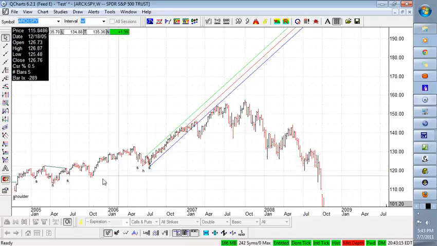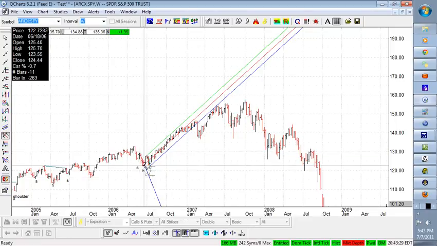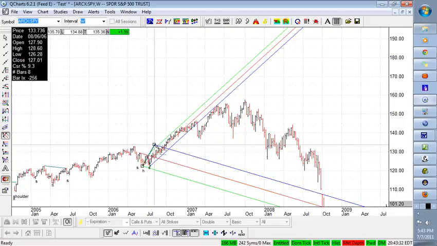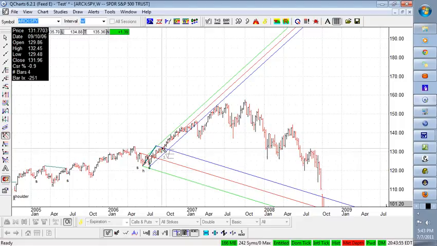Now if you look here, using the standard technique, you might use this point here as an exit. That's fine. You can use this here in order to get your risk-reward ratio. So when you get your Andrews entry, which is down here rather than your standard Gann entry, which is up there, you can see that the risk-reward ratio is much better.